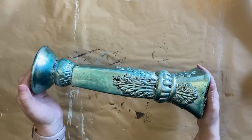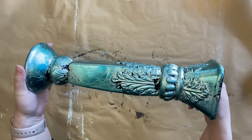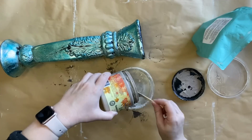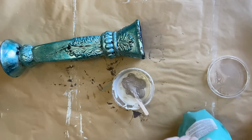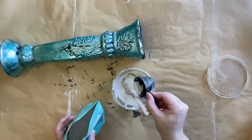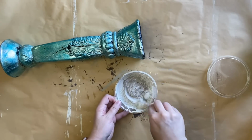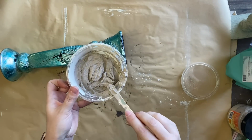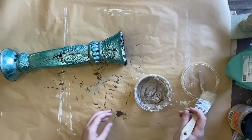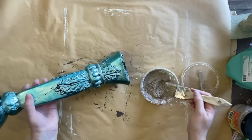Our final project today is this candlestick that I thrifted. I sprayed it with Rust-Oleum's Clear Matte Sealer, and now I'm going to add some of Dixie Belle's Latte Chalk Mineral Paint and Sea Spray together. It's all about texture for today's video, and then I'm going to stir them really well. I'm then going to use a chip brush to apply this mixture over the top of our candlestick.